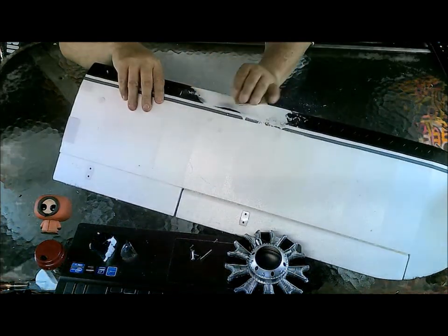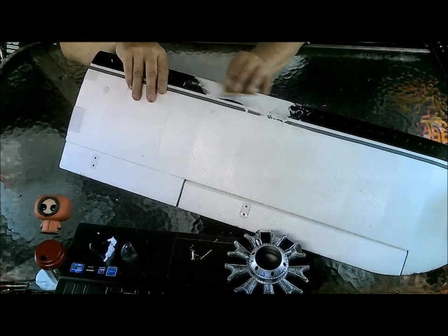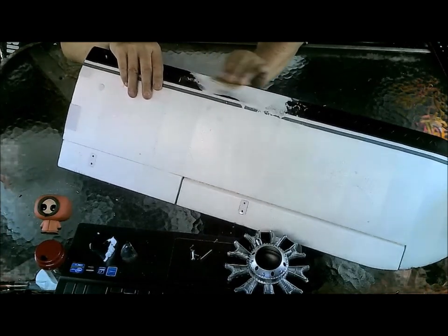There's still a lot of, especially right here, there's a lot of putty right here yet. Let me just concentrate around here. Get this knocked down.